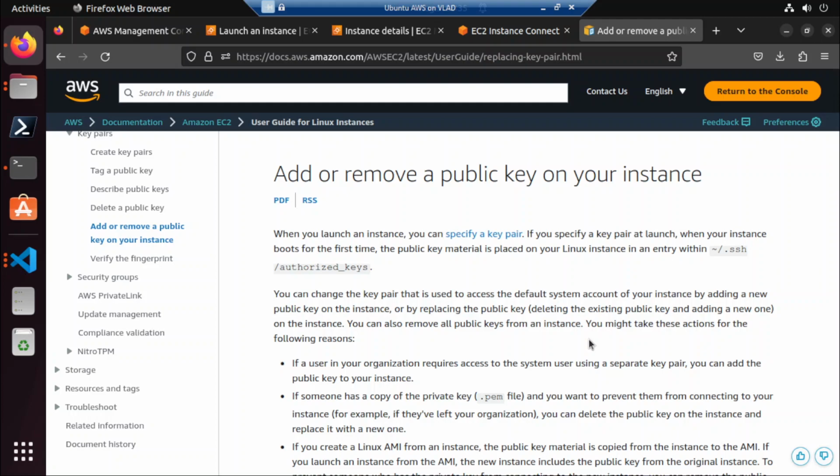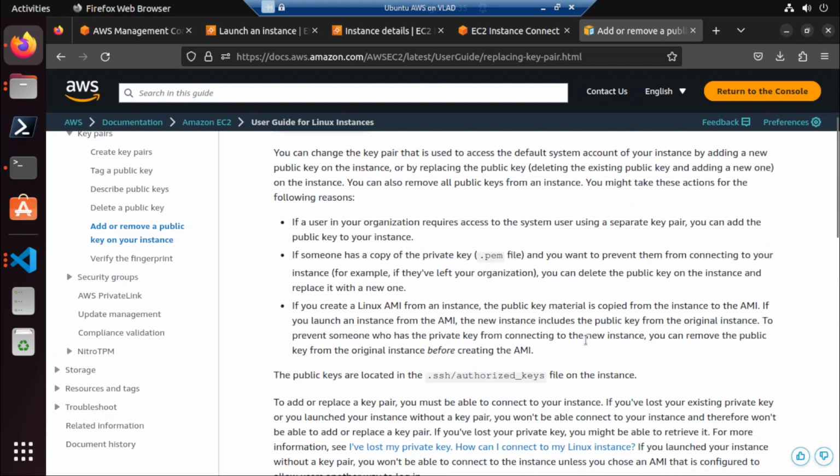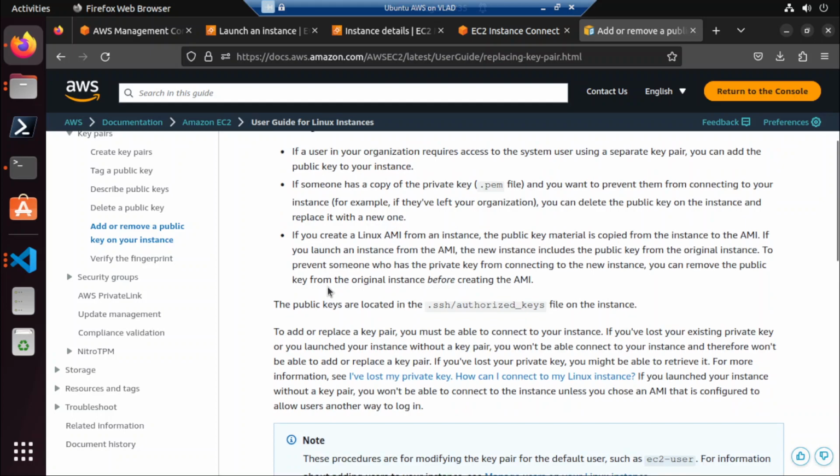You might take these actions for the following reasons. If a user in your organization requires access to the system using a separate key pair, you can add the public key to your instance. If someone has a copy of the private key PEM and you want to prevent them from connecting to your instance, for example, if they've left your company, you can delete the public key on the instance and replace it with a new one.